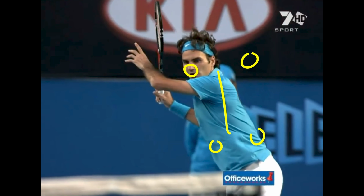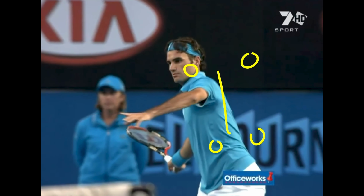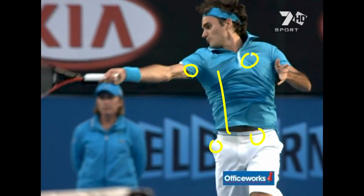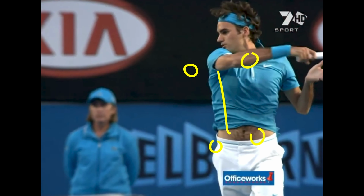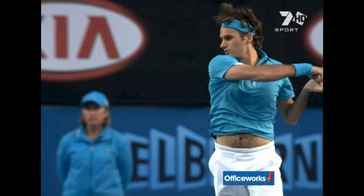So he's going to fire into the ball using his bigger muscles, and then the bigger muscles are going to stop and the racket is going to swing independently. And just look how still everything remains. So the real reason that he's keeping his head back is to stop the body from over-rotating. All right? If the body over-rotates throughout the contact zone, it's going to cause the racket to decelerate. So we want the body to stay quiet.